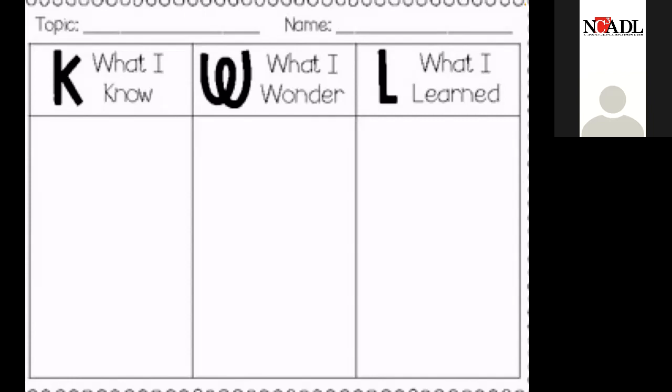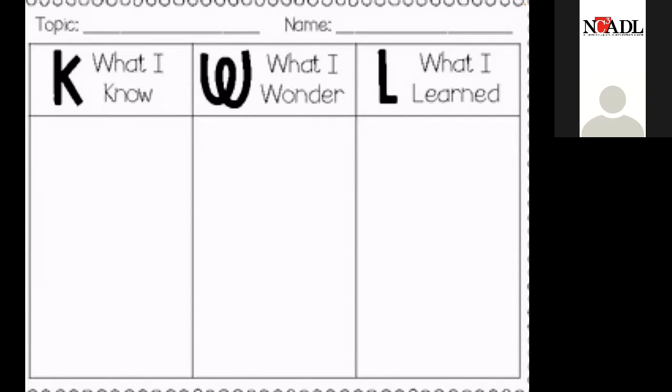But the strategies they use in K-12, oh my gosh, it can help our students knock things out of the ballpark. So a KWL chart, I like to give them as an exit ticket in lab, and this helps them reflect on their lab and on their week and the topic of that week. So the K, what they know. What do you know that you know? Like, you know it, you've mastered it.